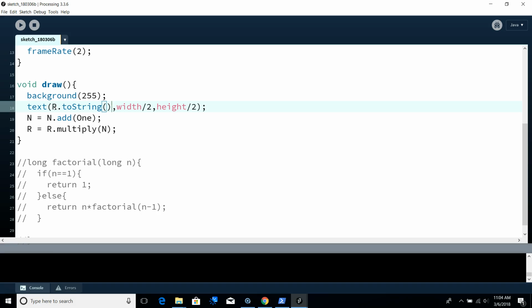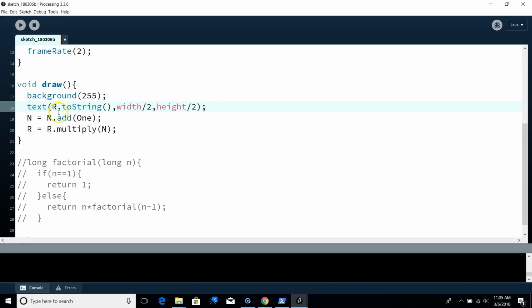This is going to make some text on the screen. I don't know how to make something that has a bunch of attributes into text for the string, or for the screen, unless it has a method in it that says this is how you print this thing, which someone was convenient enough to have put in there. So we have a toString method that we're calling on the object R. Technically, all Java objects automatically have a toString method. It's just, until you declare it, it's completely different. It'll put out the machine code for the storage position if you don't declare the toString. Okay, cool, that makes sense.